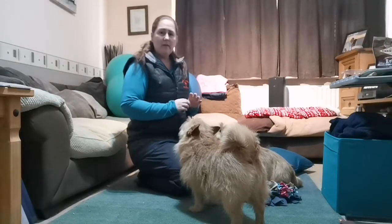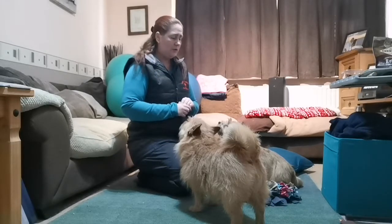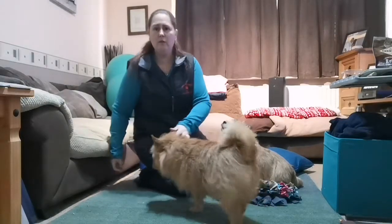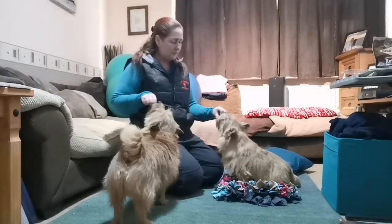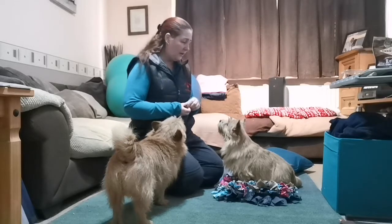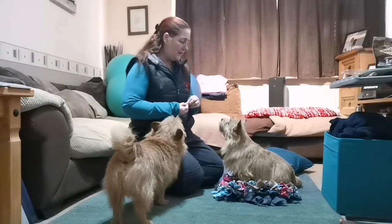Now, with your rear feet, it can literally be anything that you've got that's non-slip for your dogs. Take into account their age, their abilities and their size. Okay, so I'm going to reveal Ripley from behind Merlin. There she is on a snuffle mat at the moment. Now Ripley's got tiny legs, but she is fully grown, so she can do a height that suits her. She's quite comfortable going backwards up a couple of inches of height. But to show you, I'm going to keep it quite low on this snuffle mat here.